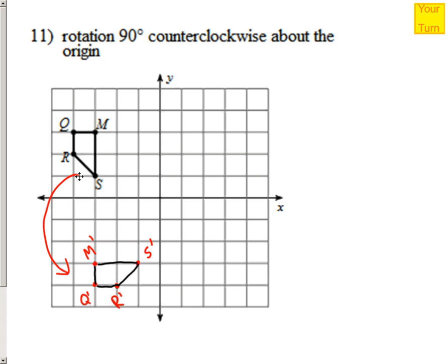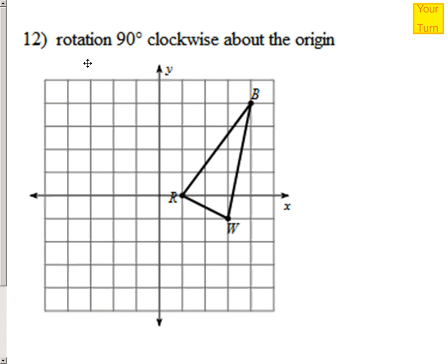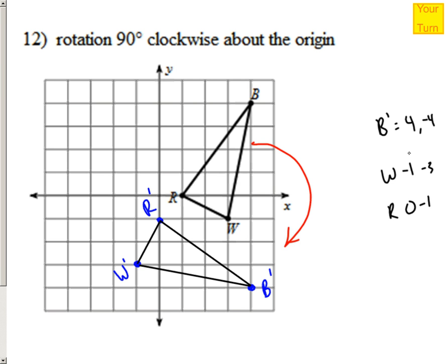Remember, it goes to the left. Okay, and number 12, it is a 90-degree rotation, so you might want to pause and do this. But here we go. It's a 90-degree clockwise rotation, so it's going to be going to the right. And not too difficult. And I even kept my notes for shorthand here after I rotated it. I was able to see where the B moved to. The B would rotate down to 4, negative 4. R would be 0, negative 1, and W is negative 1, 3. Again, this is just shorthand notation, so it doesn't have to be anything nice and pretty. It just needs to be accurate and clean enough for you to read. But we've successfully rotated the triangle, and hopefully now you know how to do that.